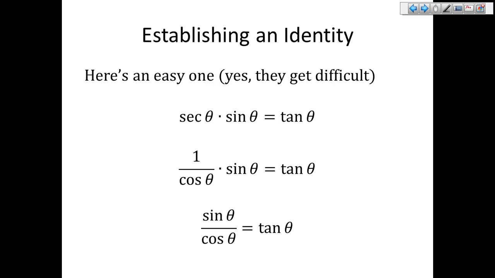Now, we go ahead and combine the fractions, or really just multiply that sine theta onto the top, and we have sine theta over cosine theta equals tangent theta. Basically, I can stop here because I've created an established identity. I can stop here, or I can take it the next step and just say that the left side is tangent theta, so I have tangent theta equals tangent theta. But if you get it down to a point where it is an established identity, that's good enough for me. You can stop there. Some professors will make you take it that step further so that you have tangent theta equals tangent theta.